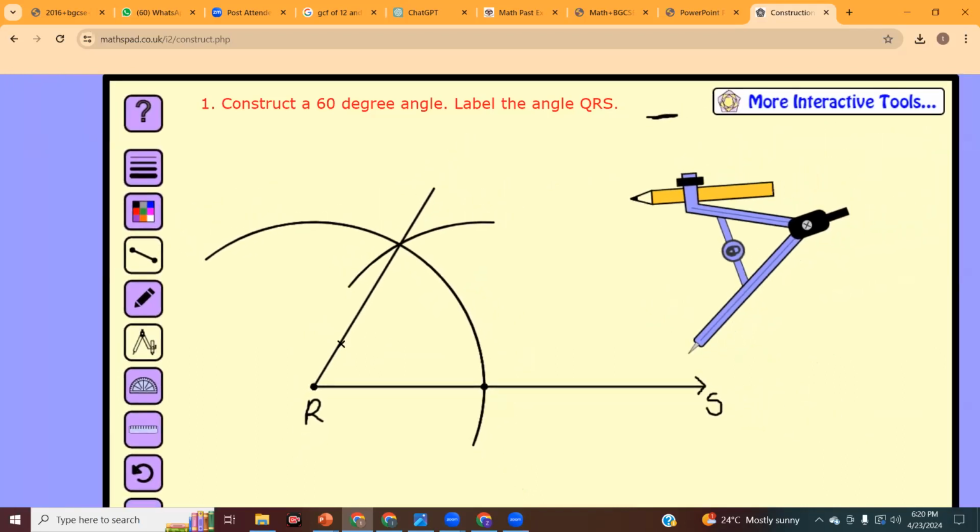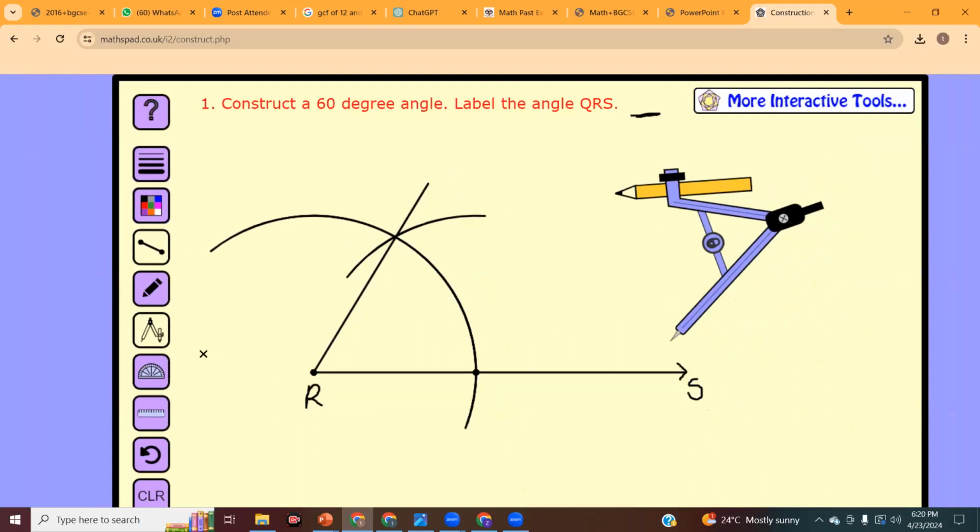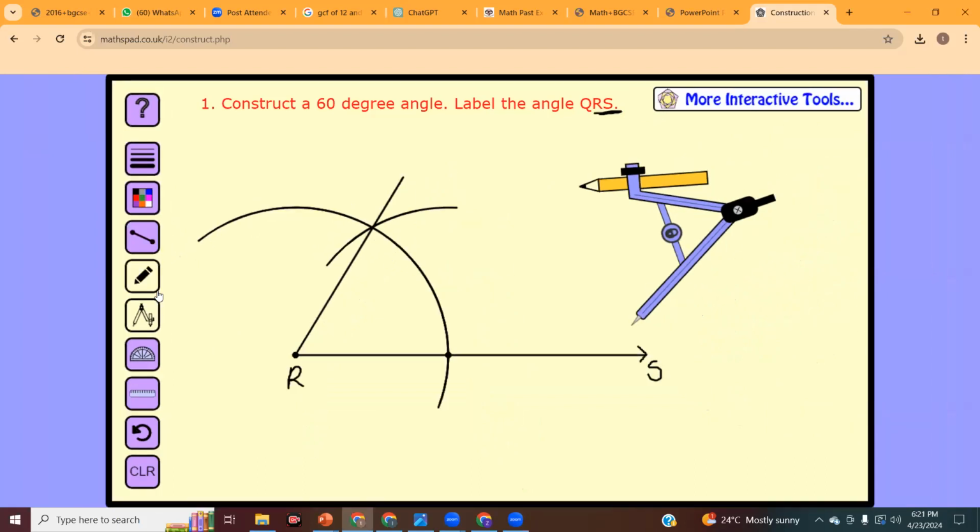And only one more thing we have to do now. What do we have to do? Reagan, what do we have to do now? You would label them. Okay, label it. Very good. I even forgot about the labeling part. So we draw an arrow, and this is RS. What letter are we going to call this one, Reagan? Label the angle Q. Q, very good. So this is going to be Q. So it's QRS.